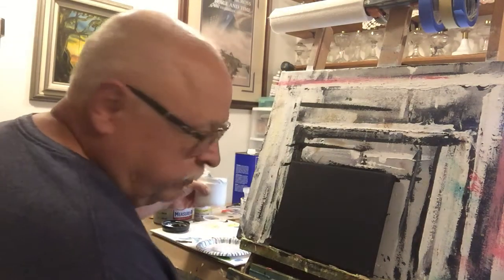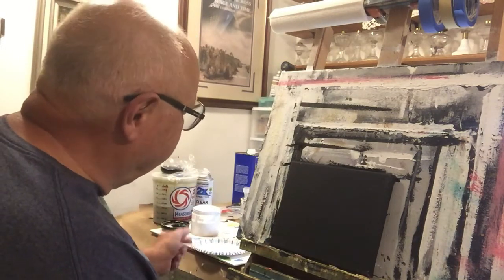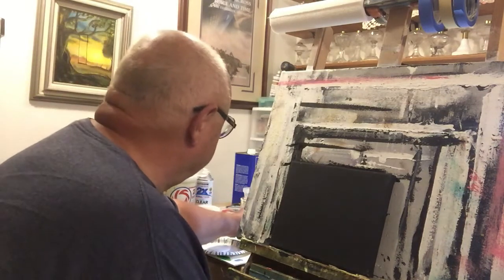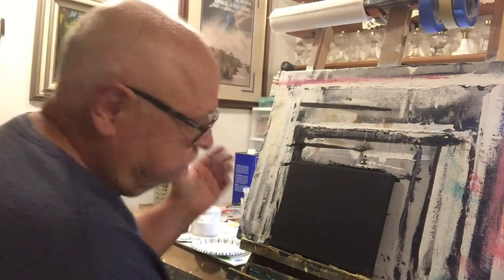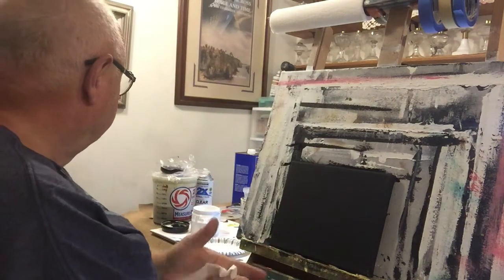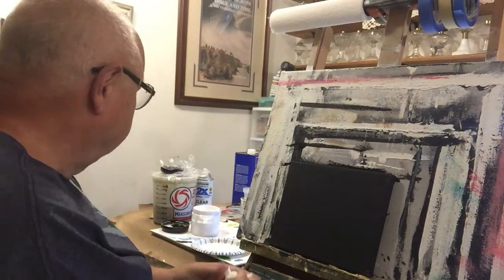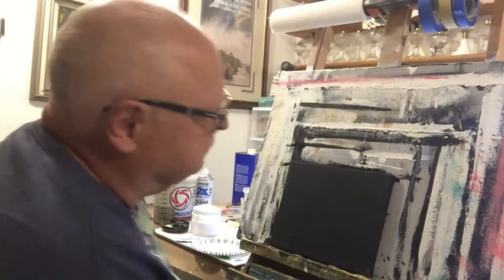And then we'll move up to using some of the black gesso, and some of the gray gesso. We'll make some gray gesso out of the black, because I also have this black gesso here as well. So we'll do the things we want to do with the white gesso, and then we'll come back and do the gray gesso. I'll probably just do that on each one as I go, so we'll try it out.